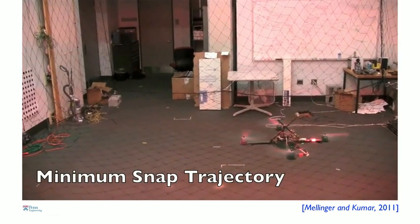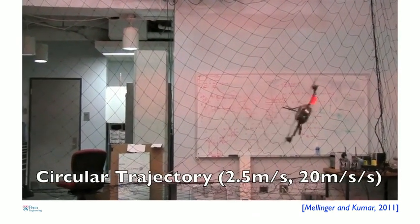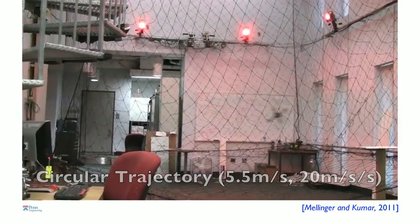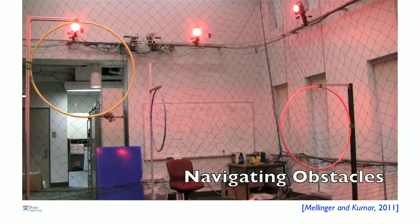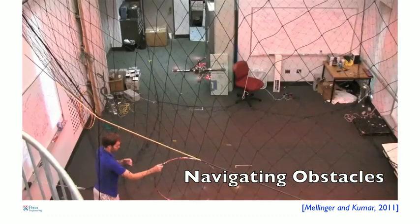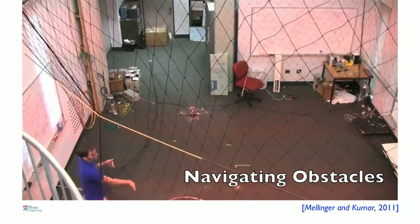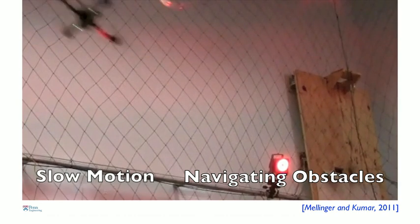In the first video, you will see the robot going from point A to point B through an intermediate point. The robot is obviously capable of executing any curved trajectories — these are circular trajectories where the robot pulls about 2 Gs. Overhead motion capture cameras tell the robot where it is 100 times a second. It also tells the robot where obstacles are. The obstacles can be moving, and here you'll see Daniel throw a hoop into the air. The robot is calculating the position of the hoop and trying to figure out how to best go through it. As an academic, we're always trained to jump through hoops to raise funding for our labs, and we get our robots to do that.